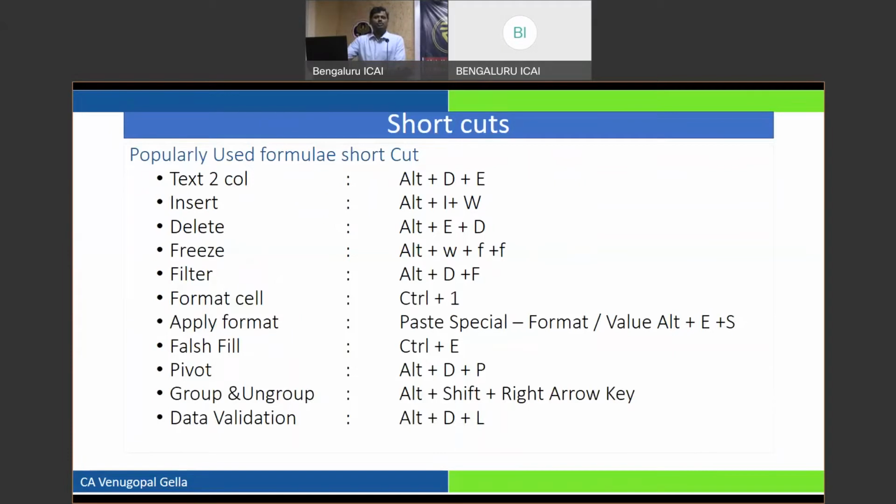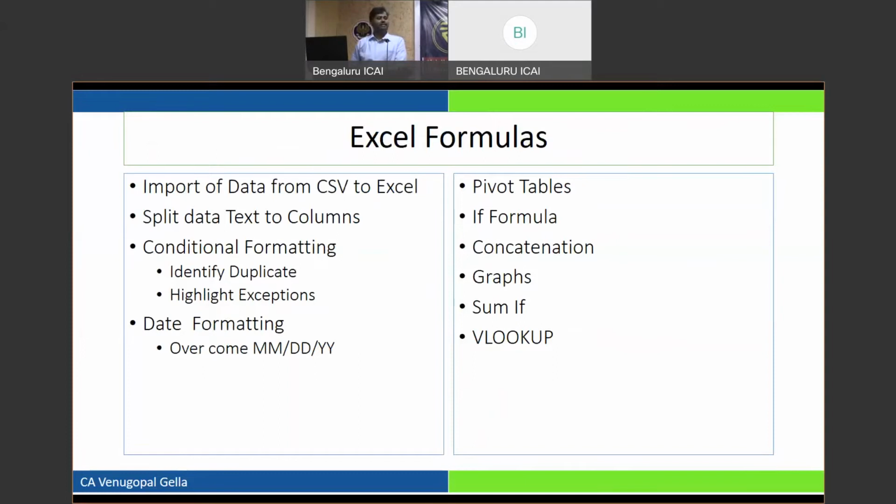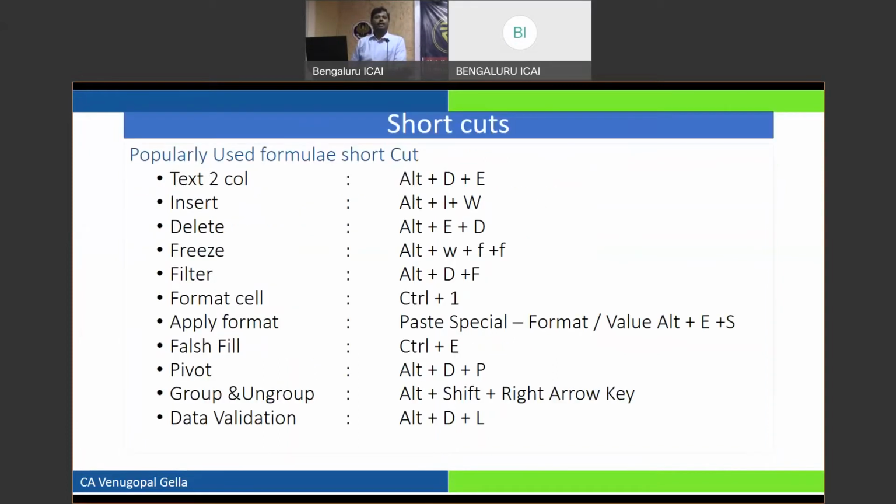Then there are a lot of shortcut keys I always recommend. Concatenation, okay. Try using keyboard shortcuts; it will be faster. Try avoiding the mouse to the extent possible. When you use the keyboard, you will be able to do things faster.